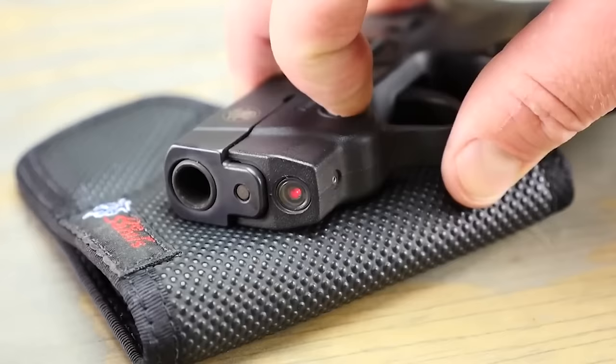SAR USA, $400. Time to dig into the SAR USA, a 9mm pistol making waves with its ambidextrous goodness and practicality at around $400. First off, let's talk about ambidextrous features — this pistol has them in spades. From the safety to the mag release, whether you're a righty or a lefty, they've got you covered. Ever heard of a bifurcated trigger? It's the cool kid at the trigger party. With a smooth pull and a nice break, it's the kind of trigger that'll have you grinning like a kid on Christmas morning.